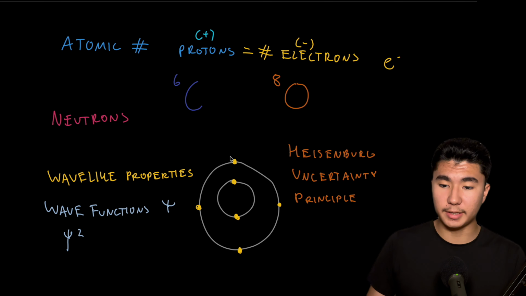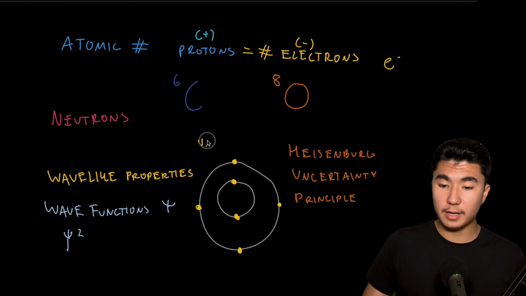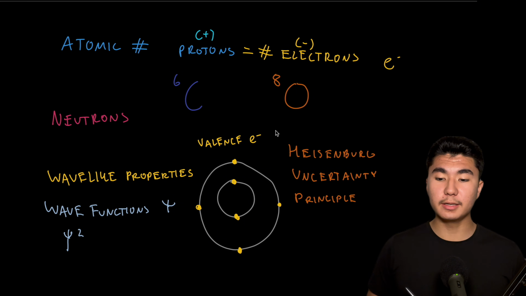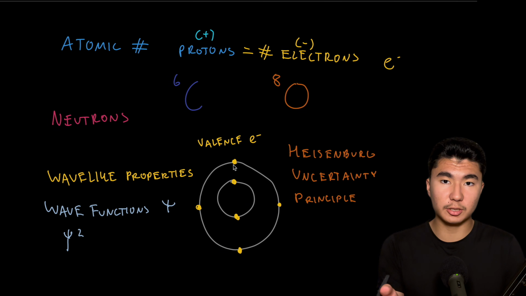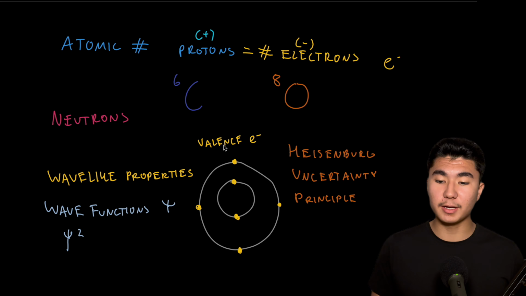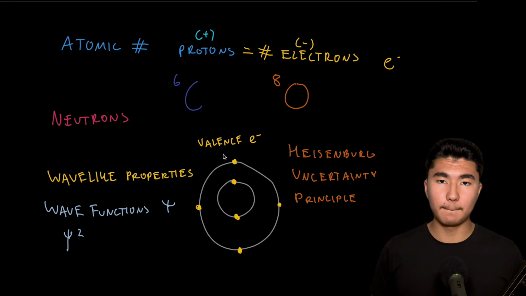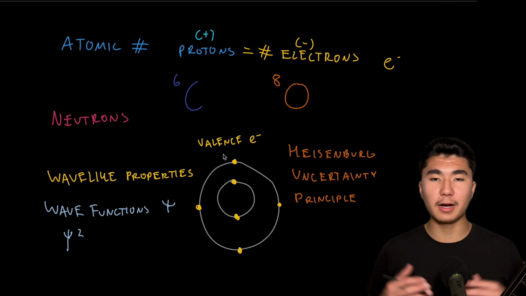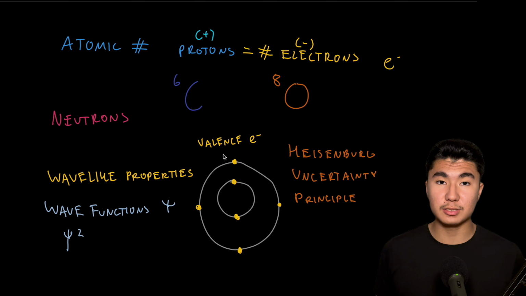And I'll just write this over here, but these electrons outside in our outermost shell are known as valence electrons. And when we talk about ionization energy in our future videos, these are the specific electrons that we're trying to break apart, those valence electrons, because these are the outermost electrons that with ionization energy we can take out. But just know that valence electrons are the outermost electrons, and the group in which the element is found tells how many valence electrons it has.